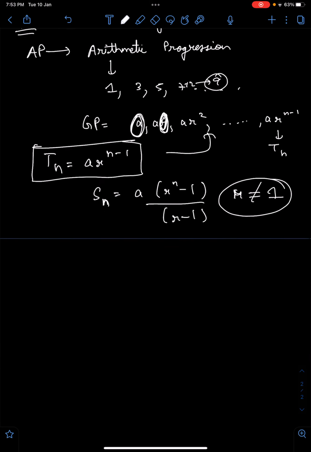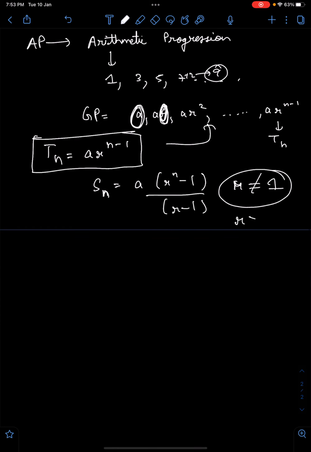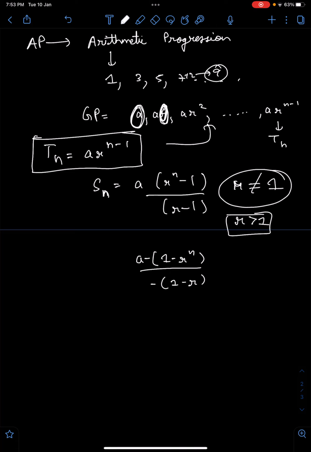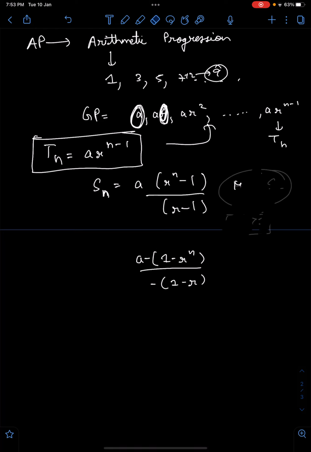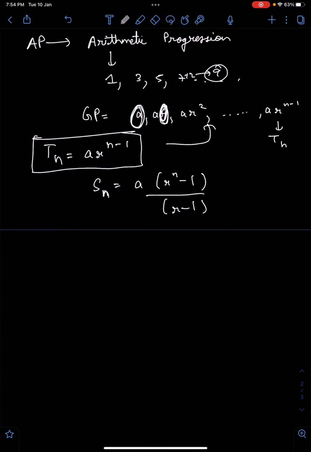Now, there are two formulas floating around the internet. People say that this one is for r greater than 1, and for r less than 1, they write it as (1 - r^n)/(1 - r). It's basically the same thing. If I take the negative of both sides, I'll get this same formula as well. So you guys need not remember both of them, just remember one of them. I prefer you go with this one. Throughout this video, we'll be discussing this formula only.